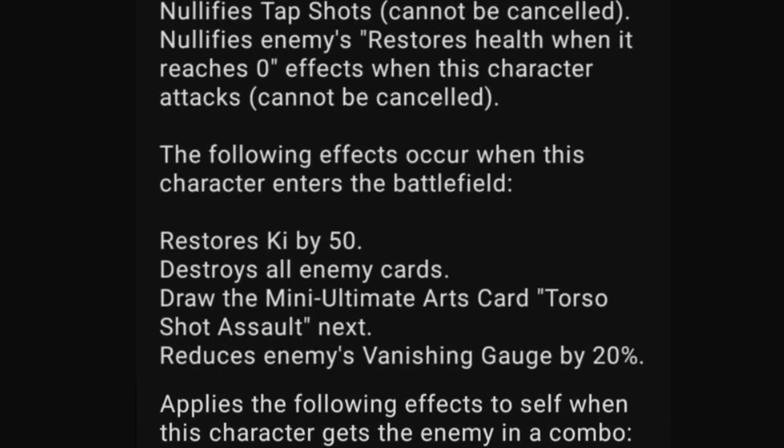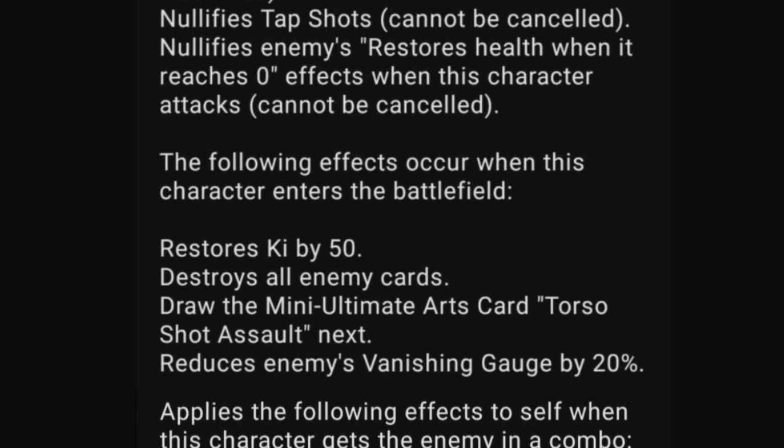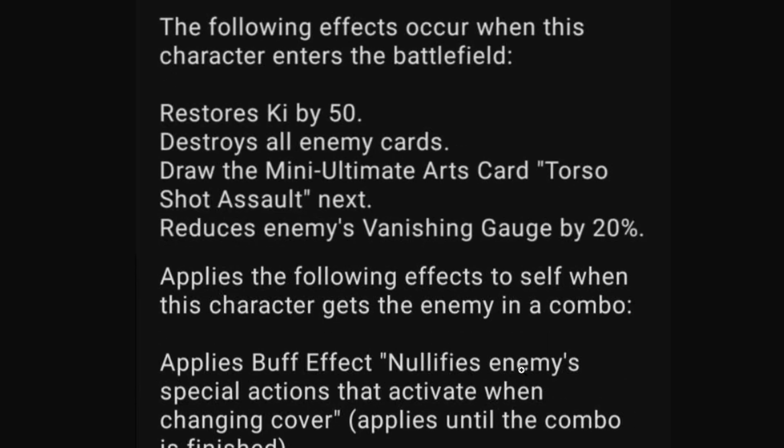Applies the following effects to self when this character gets the enemy in a combo. Applies buff effect, nullifies enemy special action for that action that activates chain cover. Applies until combo is finished. Very, very nice.